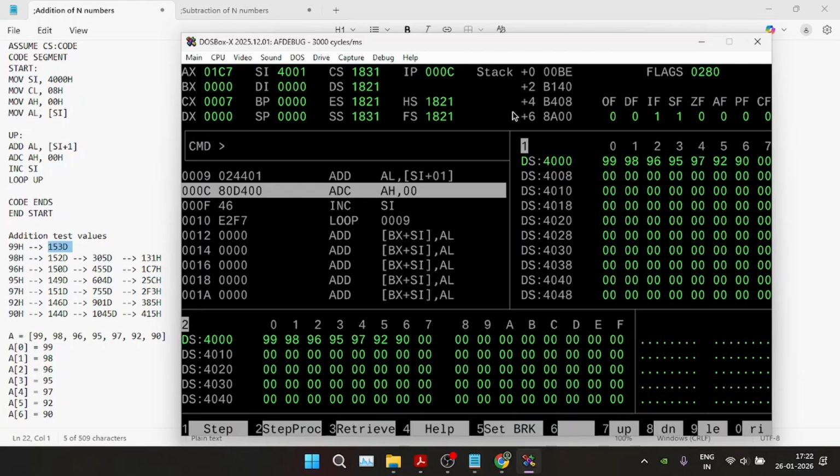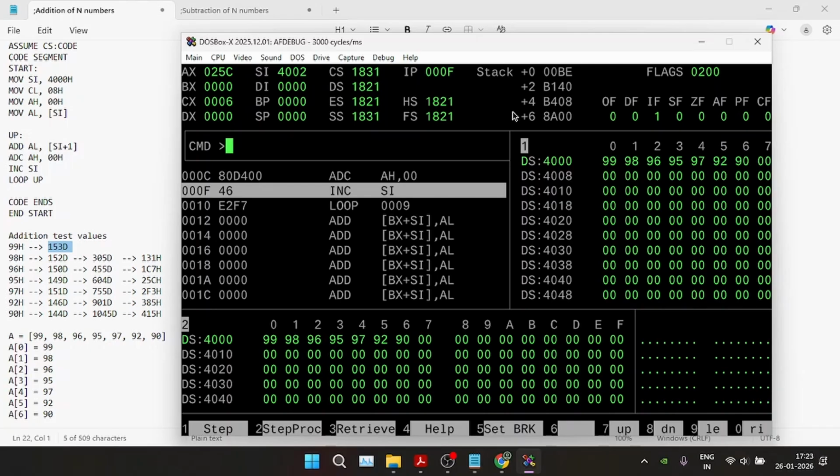And since the carry flag is 0, it's going to stay at 1C7. So again, I'm going to increment to 4002. And since there is some value in the CX register, the count register, it's going back to the loop. So this goes on. 1C7 will be changed to 25C. Since the carry flag is already there, add will only update the lower 8 bits. This ADC command, add with carry, will change the higher byte of the accumulator register. Finally we get 25C.